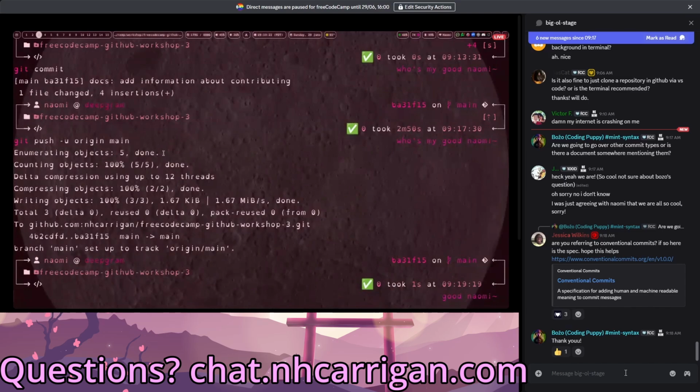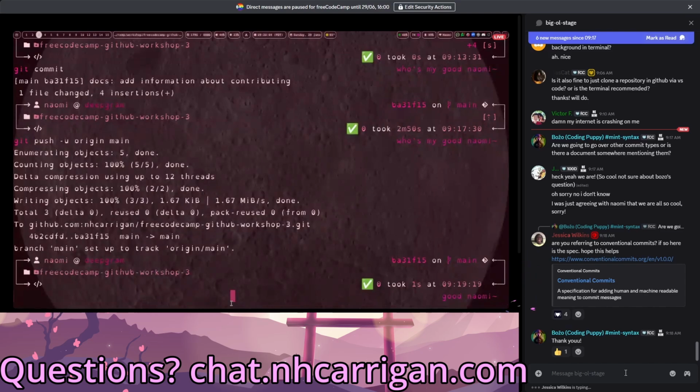Ta-da! We have pushed. You see a bunch of stuff that's kind of some internal logging, effectively. Tells you how Git counts stuff, compresses it, writes it. Kind of cool if you're into that kind of thing. Really fun when I'm pushing massive commits and watch it slowly count up. And then you see we've pushed to our origin main, and we've pushed from our main branch to our remote main branch. So now this is on GitHub. And before we go take a look at GitHub, let's talk briefly about what we just did.